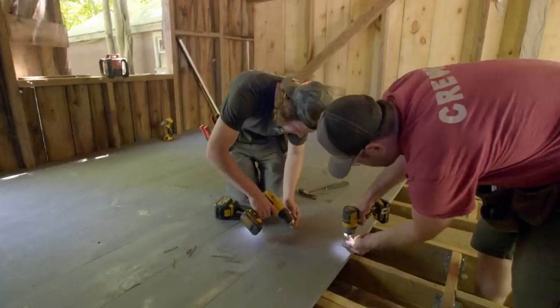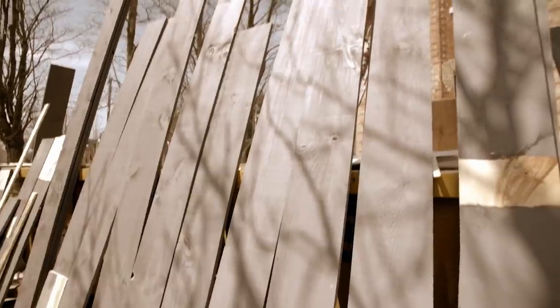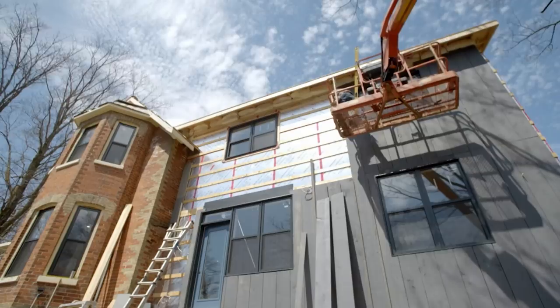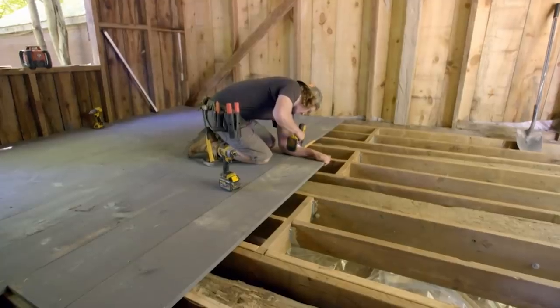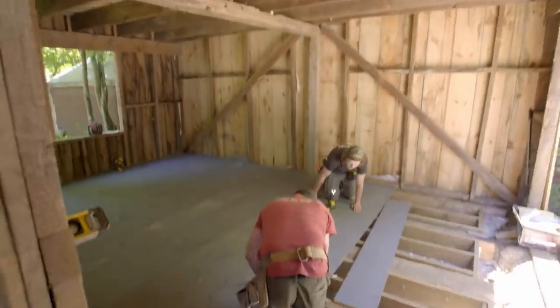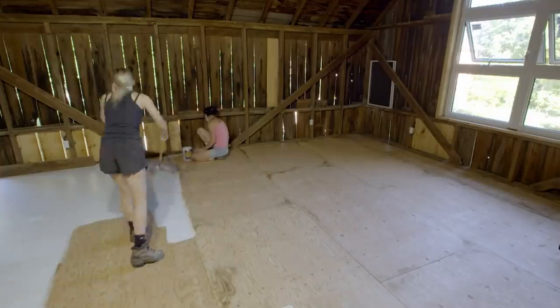Toot toot. We're so close to the end. Today, our bargain bin floors are going down. The best part about this flooring is that it was free. Why was it free? Because we had to order all the siding we needed to cover the addition. And then they had to go through and they sorted out all the boards that had too many knots. So these are the reject boards. These are the boards that Ed deemed not good enough to go on the side of the house. But that rustic look will be perfect as the barn floor. Using leftover materials keeps our cost down and reduces our waste.